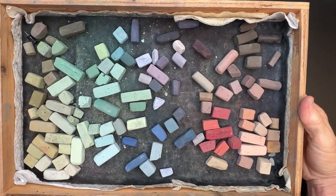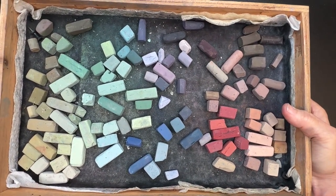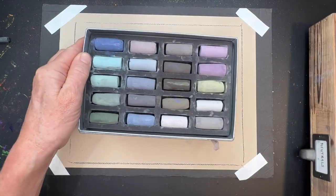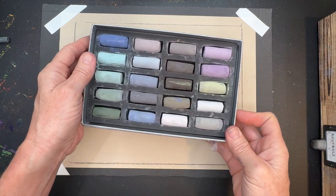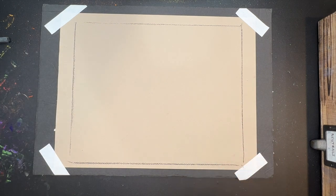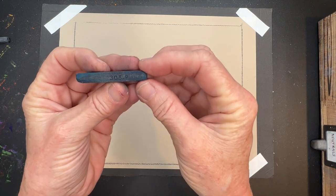Now, here's a tray of neutrals. My palette system in my home studio is actually a set of drawers. This is one of five drawers, but I'm also going to be using these neutrals. That was my neutral drawer there. You can see the name on the drawer to the right, but that little set is the Jack Richardson hand-rolled color wheel neutrals. We just had somebody win that set recently this past month.